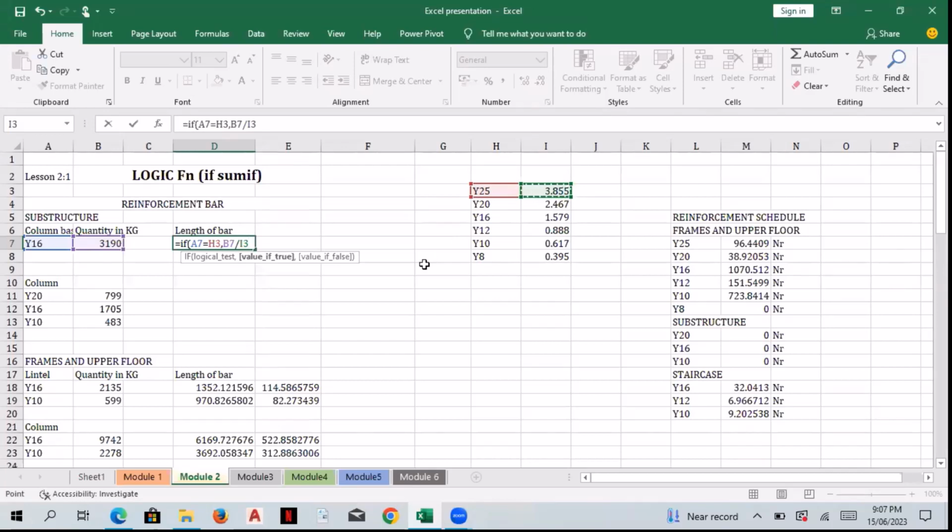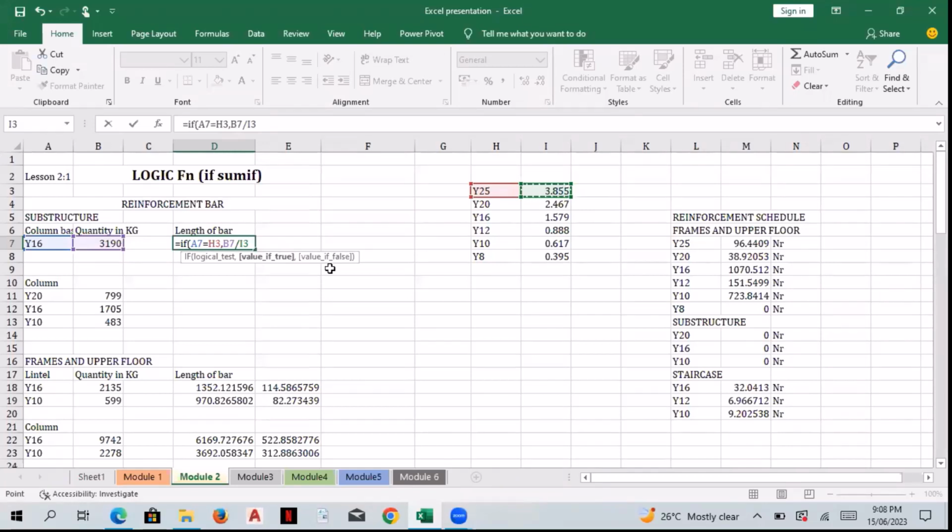This is the first IF statement. Our logical test is this first statement: if this Y16 is the same as this Y25, if anything in this cell A7 is equal to anything in this cell H3, then we want Excel to take the quantity in kilogram and divide by the constant here and divide it by this constant here. This is our first IF statement.